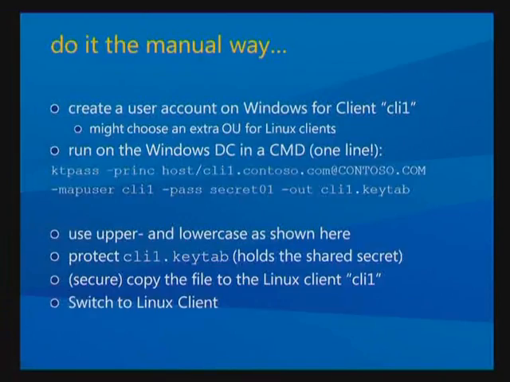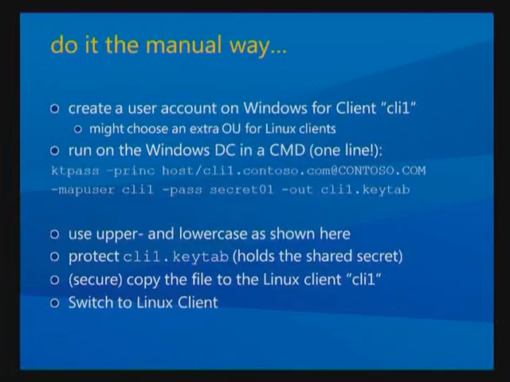Okay, the key tab file here. You can easily replace it by a command line argument you give your script, so it shouldn't be that hard. You have to use upper and lowercase as shown here, because this is the Kerberos realm, and it's always in uppercase. You should protect this key tab, because this holds a shared secret. Everybody who has access to this key tab can act as a domain member of this Linux machine.